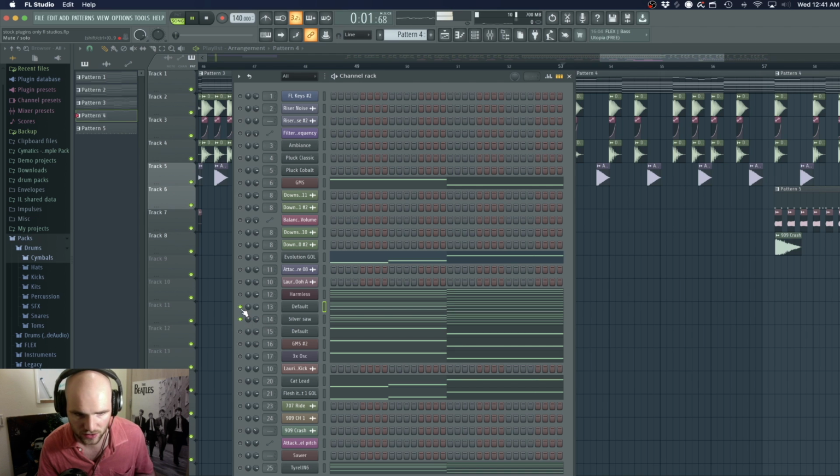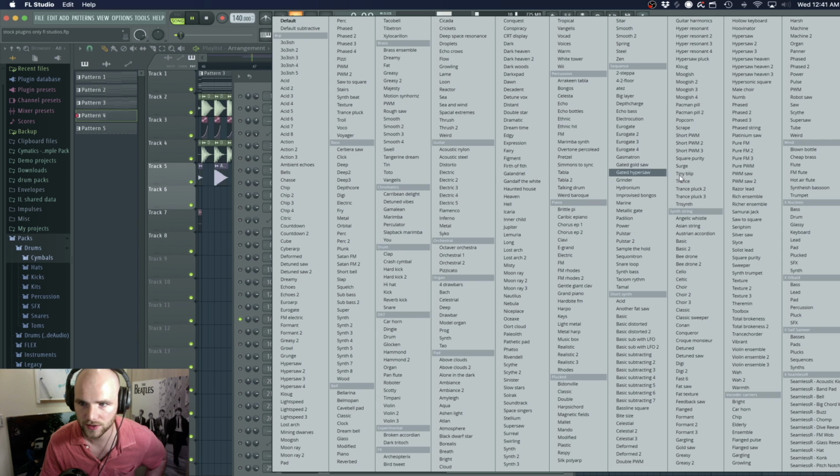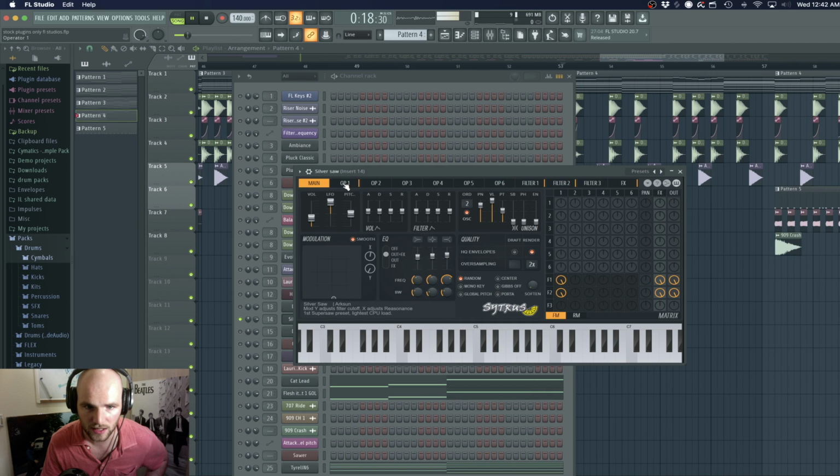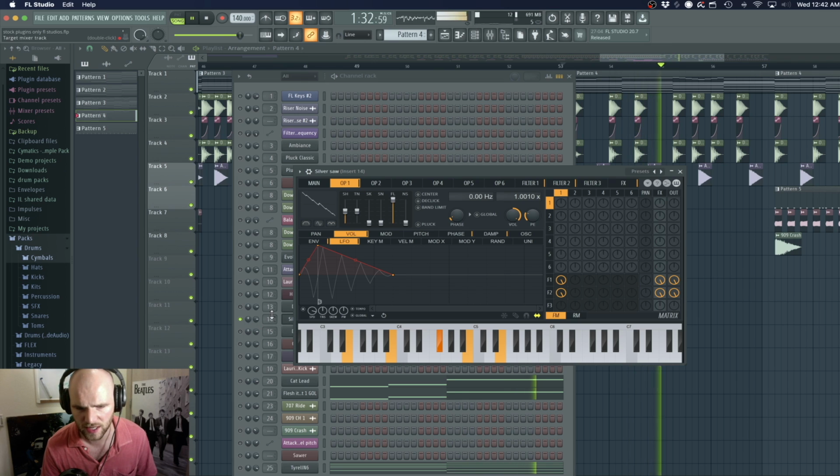The next one is actually a Citrus preset that I freaking love. It is Silversaw, and you can go to presets and find it over here. It's in the synth string section. It's a preset tweak, so I tweaked the preset a little bit. I turned our LFO on. If you want LFO on, this is what this sounds like with the LFO on. Pretty cool. I feel like it's almost maybe the main synth in our chords.